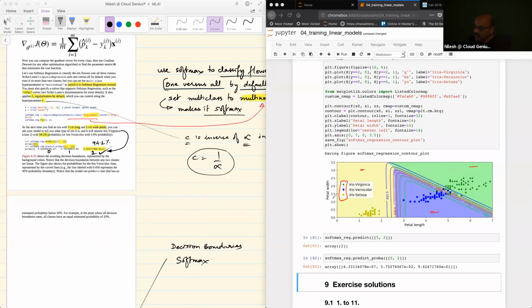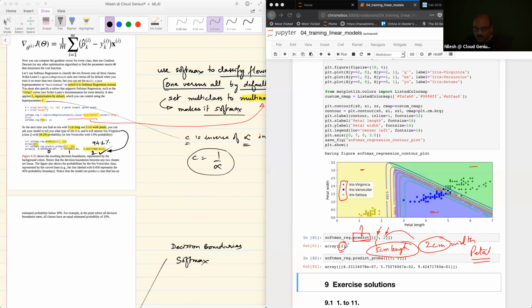Now with this data and this model ready in our hand, if you try to make a prediction of some input that we provide, and these inputs are the same that we already know, we are using just the petal length and width. So this is 5 centimeters long for length, and this is 2 centimeters for the width of the petal. So we are using just the petal measurements in this subset of the data structure, using 5 and 2 and asking the model to make a prediction. What are we looking at? Is it something that we know? So it tells you it is a 2, and 2 I think means the 3rd flower type.